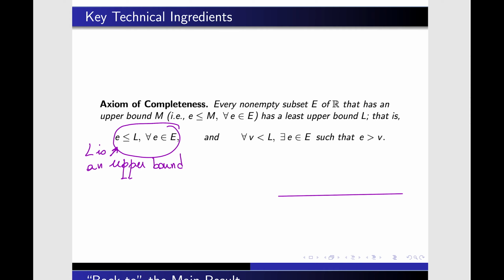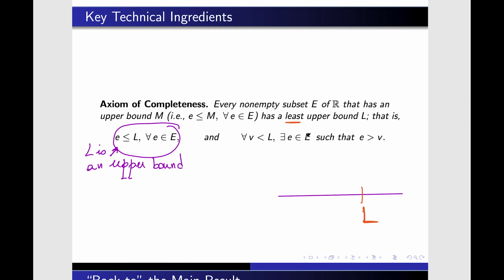So the axiom of completeness says the following. Every non-empty subset of R that has an upper bound must have a least upper bound L. And what's a least upper bound? Least upper bound means two things. It's an upper bound, so it's this. This means that L is an upper bound, correct? Which means L is bigger than or equal to any number in the set E. And imagine it on the real line. So what does it mean that this guy L is the least one? I'm talking about the least part, because upper bound, now we understand what it means.